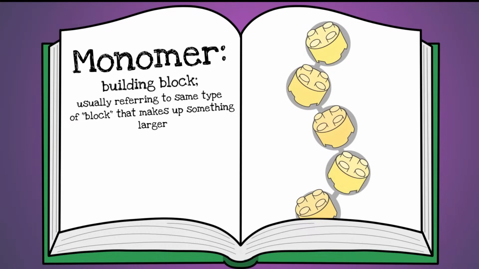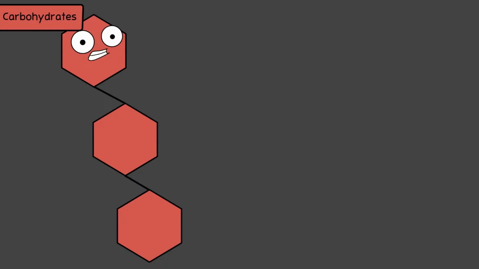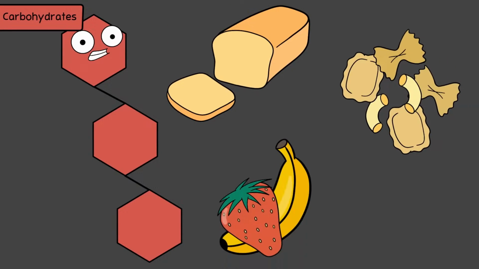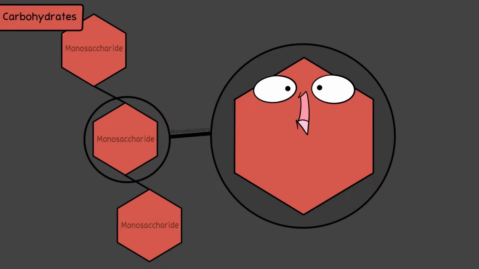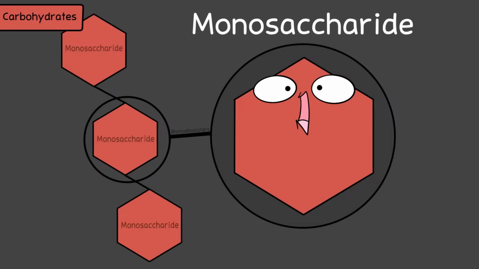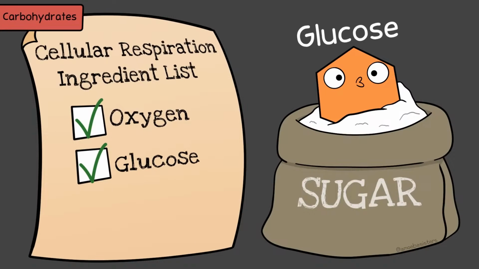Large substance, the parts that make up that substance, are called monomers. With each biomolecule class, we will mention its monomer if it applies. We'll start with the biomolecule class of carbohydrates. Generally, food sources such as bread, pasta, fruit, and vegetables tend to be high in carbohydrates. The monomer of a carbohydrate, remember that means the building block, is the monosaccharide. One example of a monosaccharide is the sugar glucose. Glucose is a pretty big deal considering it's used in cellular respiration to make ATP, an energy currency.